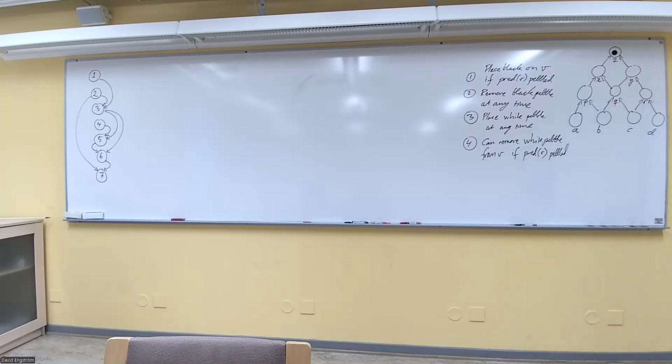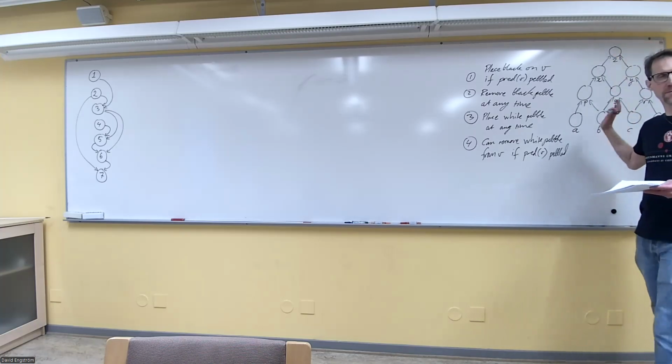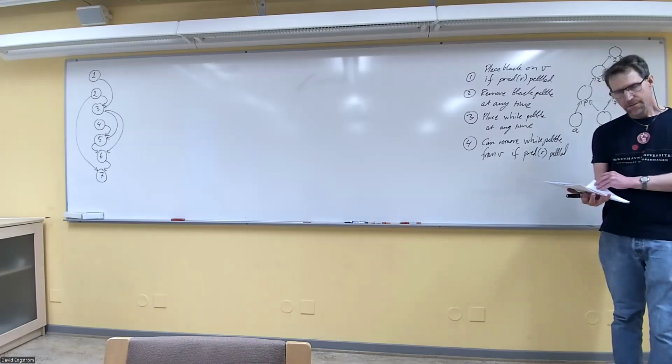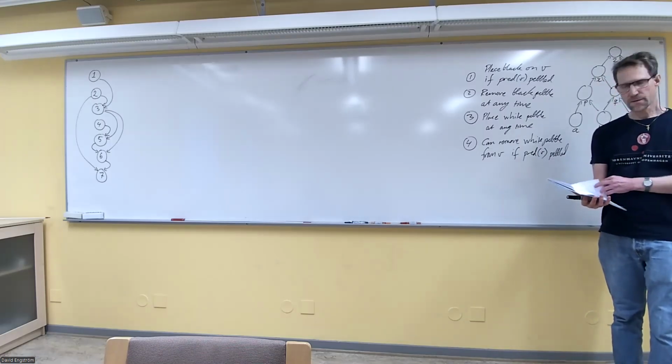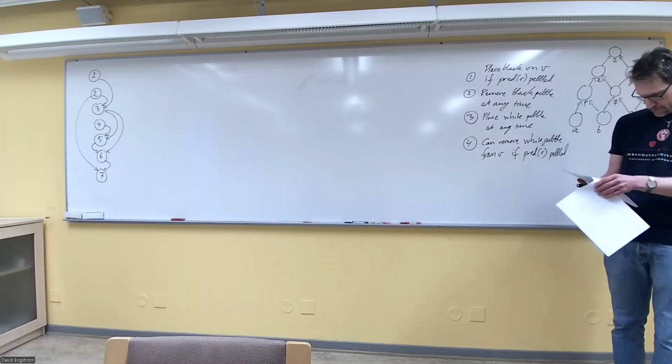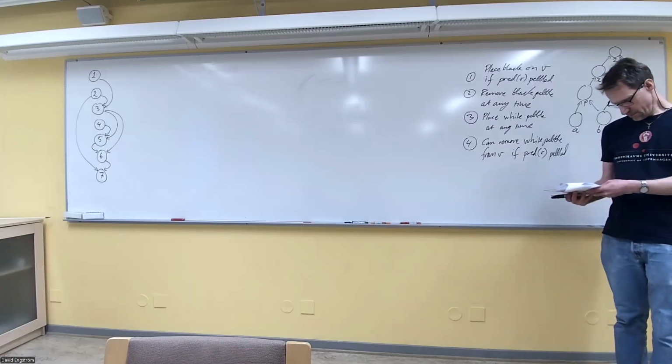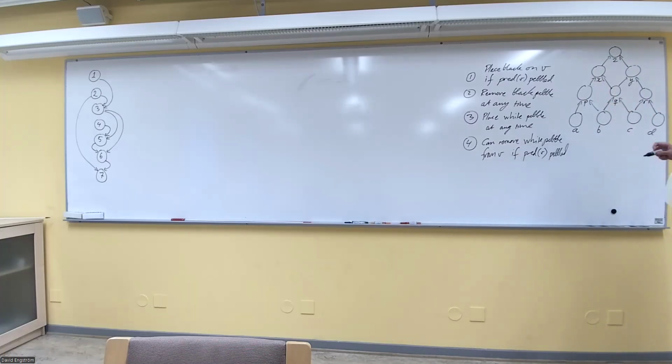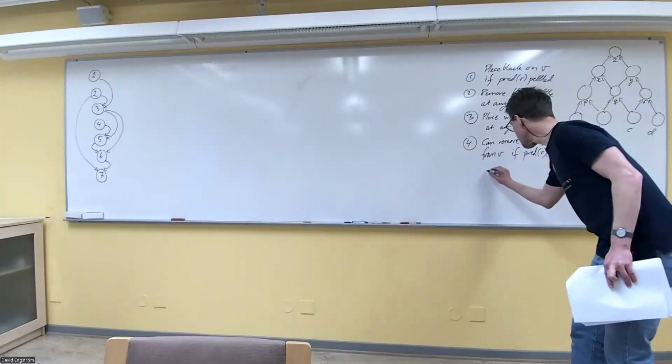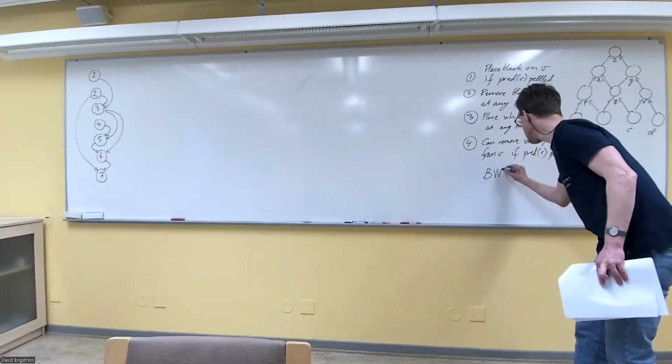Does this make sense? So now we should write down the formal definition. The space will be the max number of pebbles I used at any point. The time is the number of moves. I was planning to just do the definition by example. Are we happy with this? Okay, then we can just say some notation that I'm going to be using.